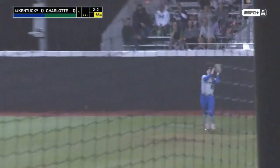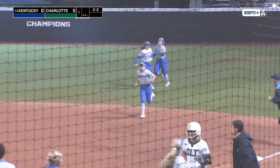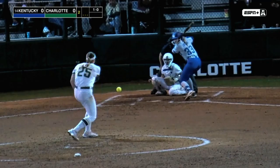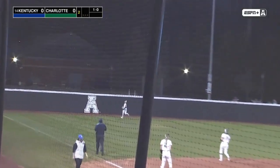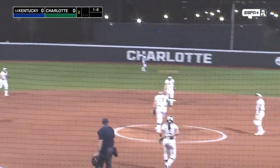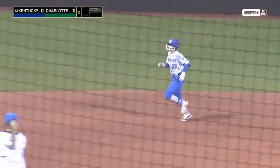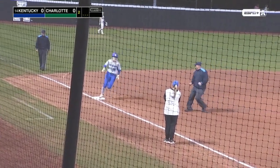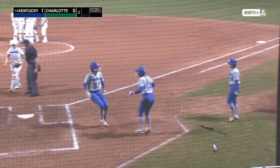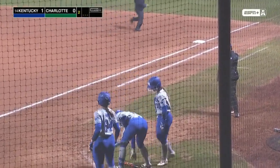Rohde tips the end of the bat high towards right field, but Ebbs is there. And against Elkins, who stranded a couple runners on in the first. She sends one high towards left field, and you lose that one in the night. A solo shot for Grace Lorsung makes it 1-0. Kentucky on top. Yeah, second homer of the day, went deep for a solo shot against Minnesota.